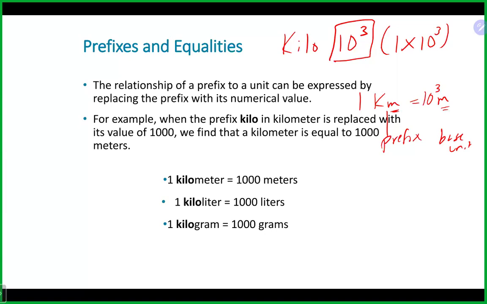And again, it's a very common thing. Like I said, maybe earlier, people will sometimes want to do that backwards and say 10 to the 3 kilometers is a meter. So that is, excuse me, the proper way to use that. Again, it doesn't really matter what the base unit is, as you can see there with their examples. If you went to kiloliters and liters, it would work the same way. This is our prefix unit. So 1 kiloliter would be 10 to the 3 liters. So it doesn't really matter what the unit is. It's always one of the prefix units to whatever that number is of the base unit.